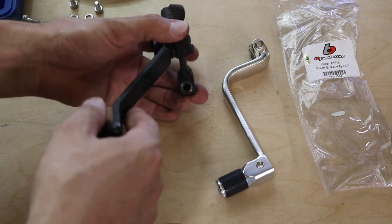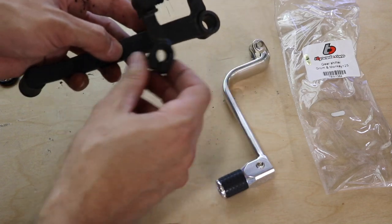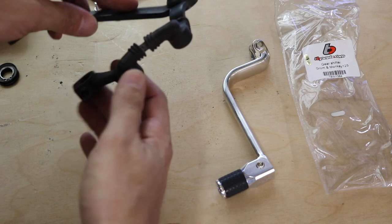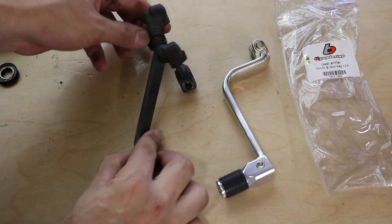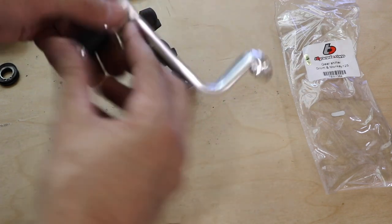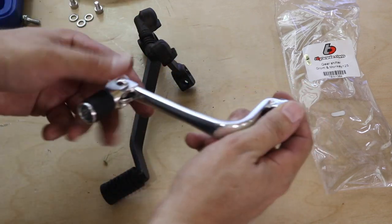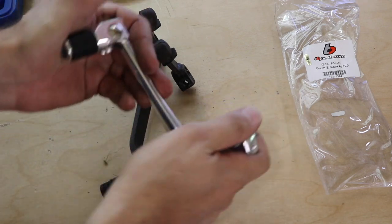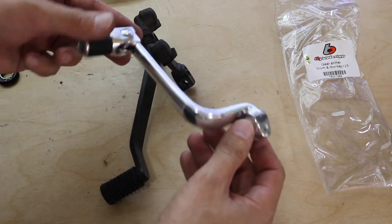As you can see, the OEM setup uses a pivot arm, so it's basically not connected directly to the shifter shaft. The reasons for this are not apparently known to me; however, I've heard that it's because if you connect a shifter shaft directly to the shifter itself, there's the possibility of the shifter shaft getting bent if you knock this shifter into anything like the ground, a stump, or even your foot if you've got it wrong.